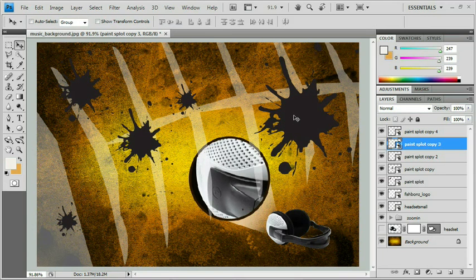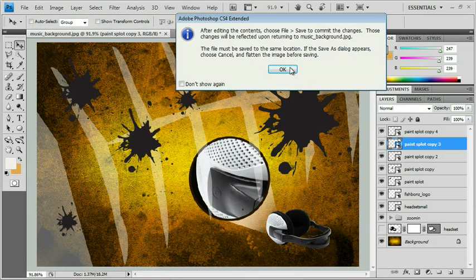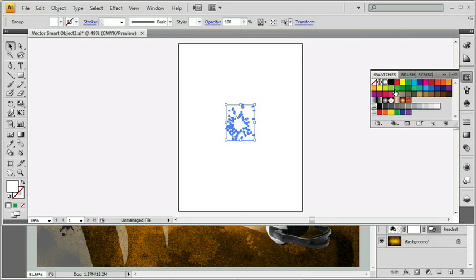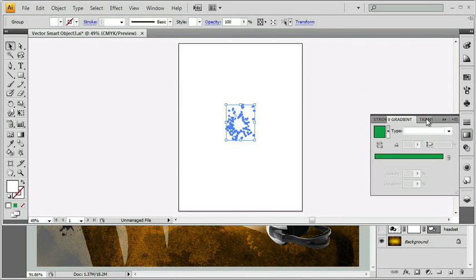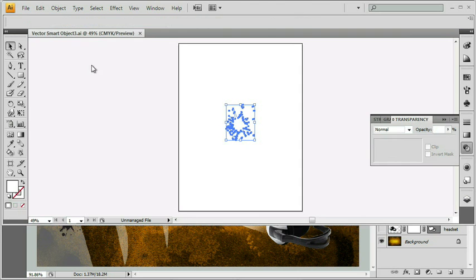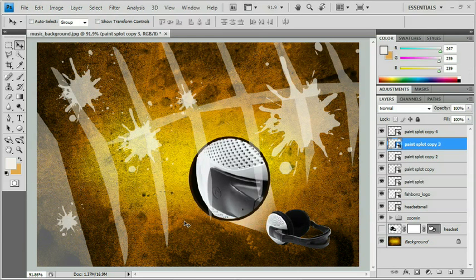But then I decide that that color just isn't working. So I double click, open up the original file, change this to perhaps a white, and maybe even change the transparency, bring that down a little bit. Save the file. Again, it's not overwriting the original. Close it. Go back, and all those layers that were related back to that original Illustrator artwork are changed at once. So it's a great tool to use, making objects smart in order to create your composite.